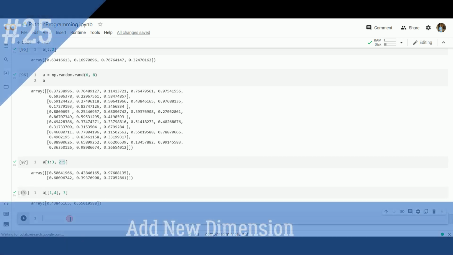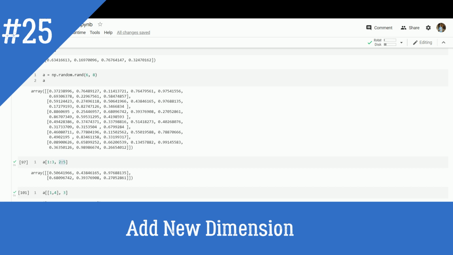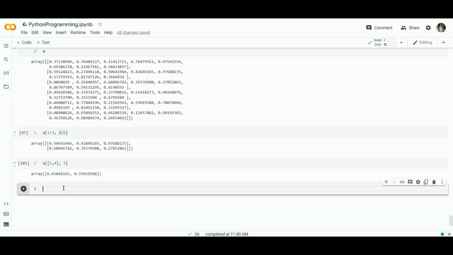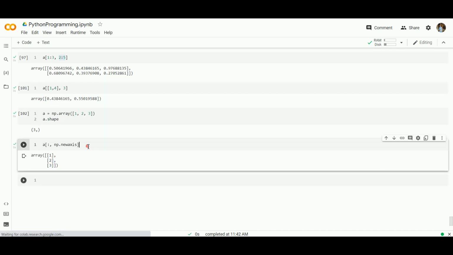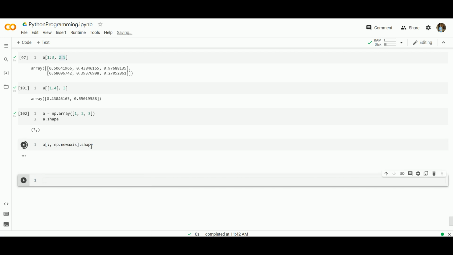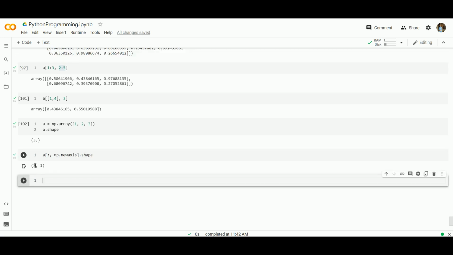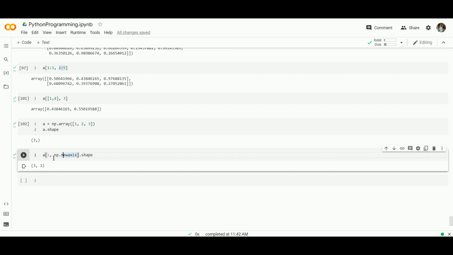In case you would like to extend a row, I mean increase the shape. Let's say you have a single dimensional array, but you would like to extend it to a new axis. You can do it like this, comma np.newaxis. You can see there is a difference in how it has given. Let's see the shape of this. You can see 3 comma 1. It has added a new axis at this level, because this is what is already available, and here it has added a new axis.